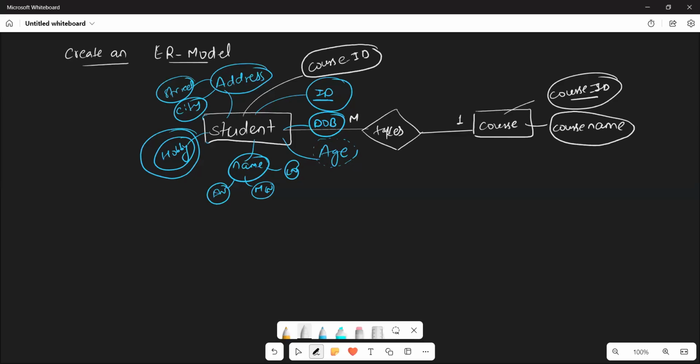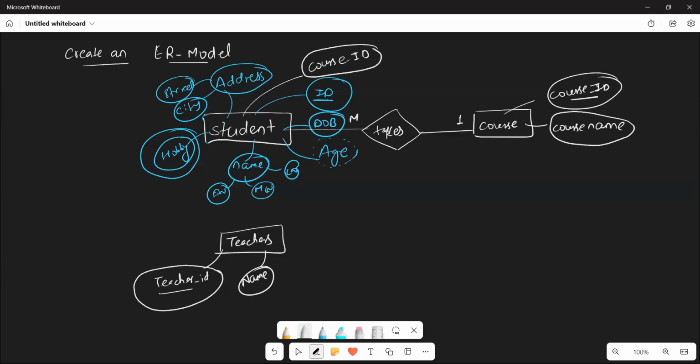Now, in the same way, if there are students, then we are going to have some teachers, right? I will have an entity that is teachers. In the same way, this teachers entity is going to have teacher ID. This could be my primary key. Then teacher's name, addresses, okay? Other entities, you can decide yourself.